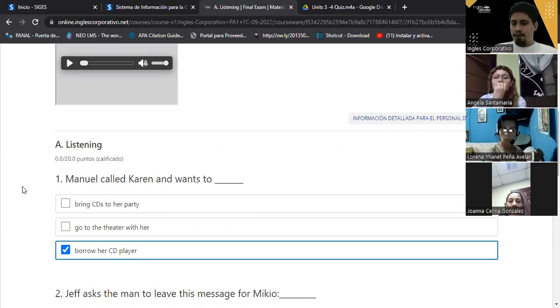We have some sentences that we commonly use in order to request something when the situation is informal. So there are some specific things like, hey, can I borrow something? Can you let me in? Those expressions we use when we are in an informal situation. But what happens if we request something that requires us to express our ideas in a more formal way? We use another expression. Like?